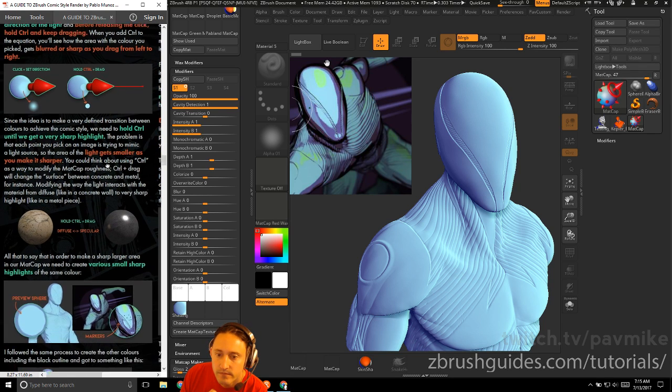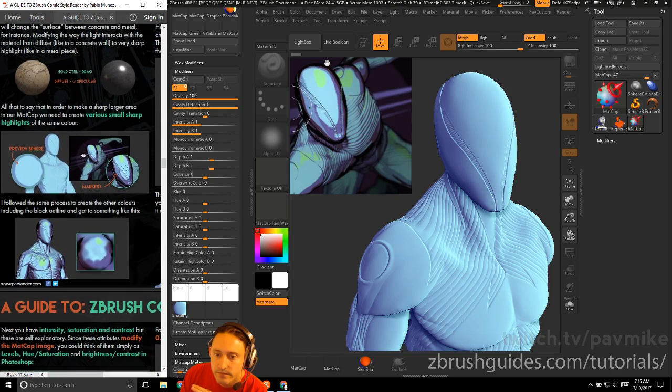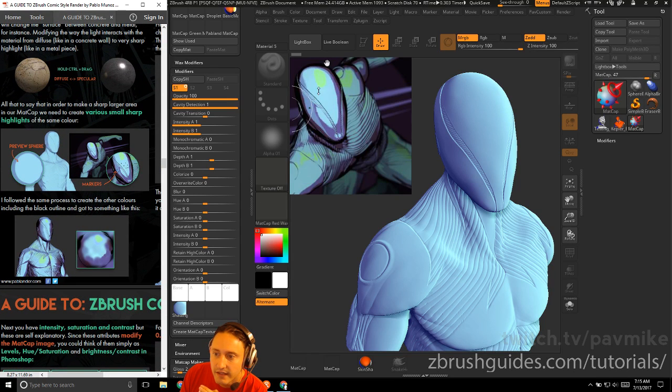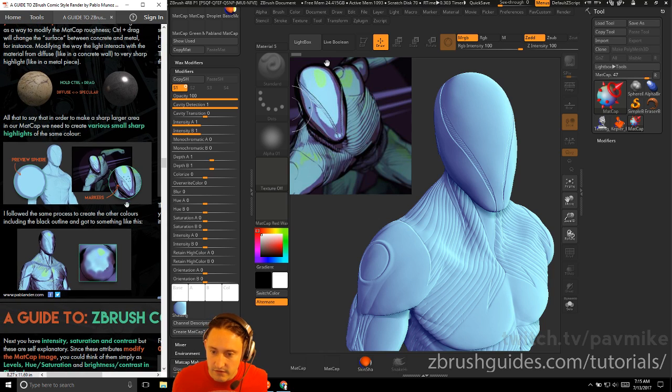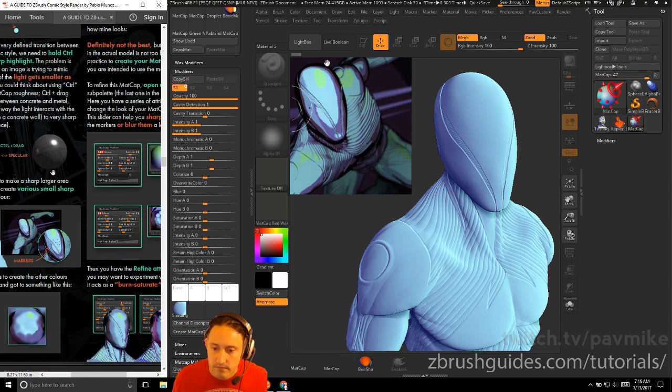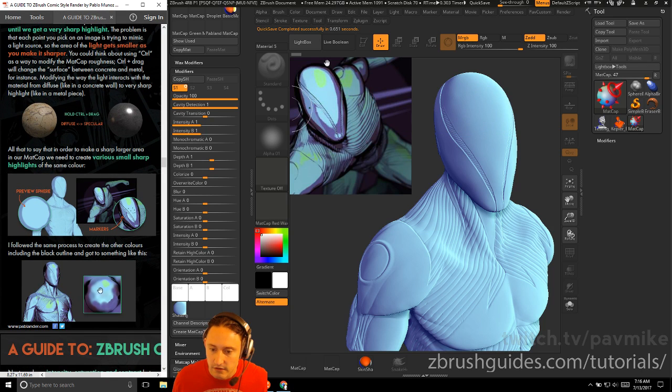So in order to make a sharp area like this bright one right here, we're going to need to sharpen the contrast between there. So basically what he's doing is, see how he has all these little matcap points in here, and they're all just painted like little blobs on here. So he's creating a bunch of different samples in here and then holding down Control to make those little blobs happen. Okay. So we're going to need to get it to look something like this.